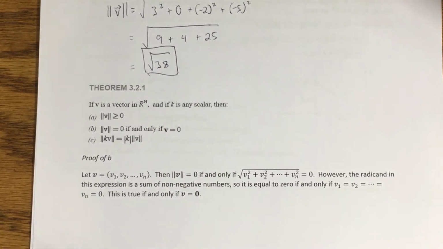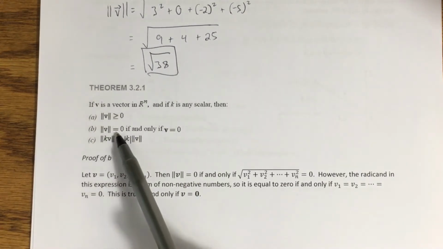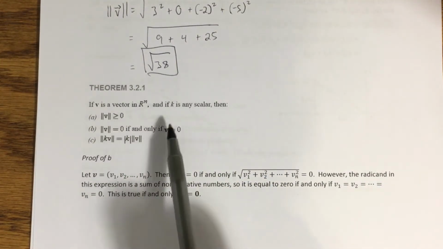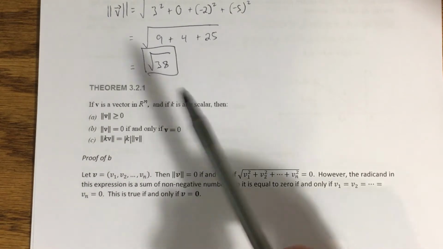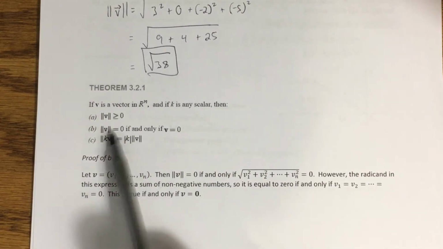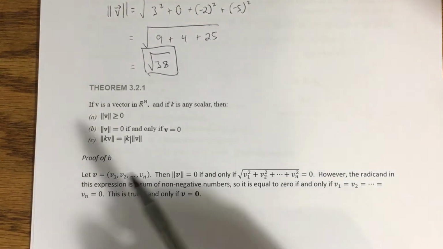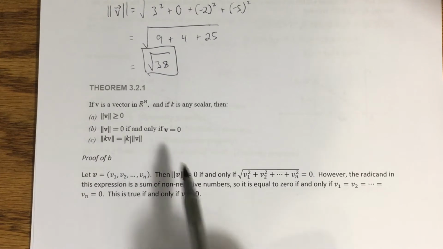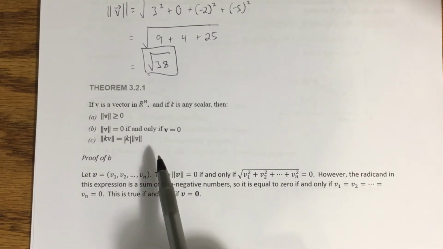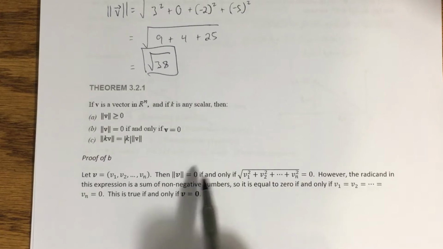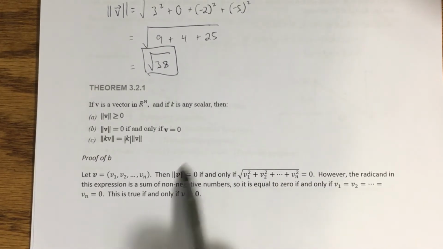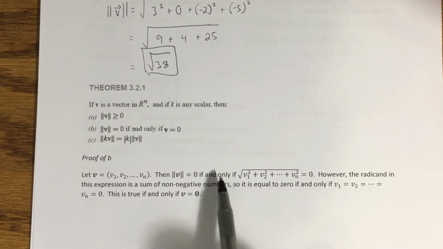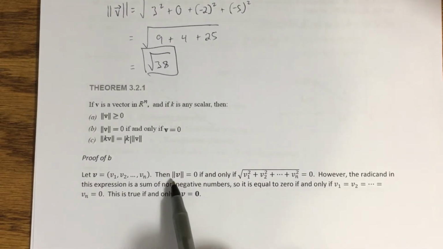There's a couple of ways to prove if and only if proofs. You can prove them in both directions as different parts of your proof. So I can say if this is true, then this is true, and prove that. Then as a separate paragraph, say if this is true, then this is true, and prove that separately. What we're going to do here, though, is a method of proving an if and only if proof that you can't always use. If every step in your proof is reversible by itself, then you can put an if and only if between those. So here's an example of what I mean.